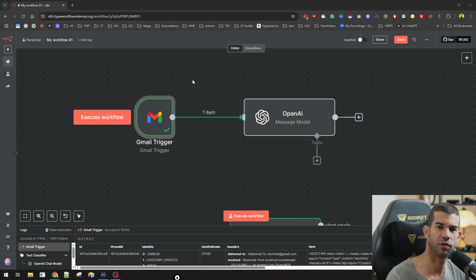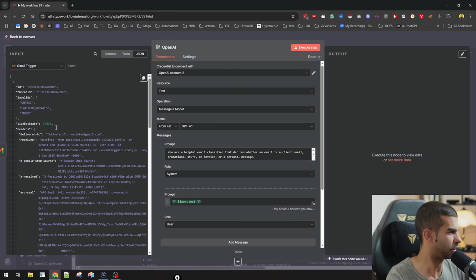But now the difference is that we're giving it context into who you are, how you write, and what your business does. Those are the three most important things. The AI then reads incoming emails and understands what they're asking for, and based on that, it drafts a response in your specific tone of voice. So let's test this out.